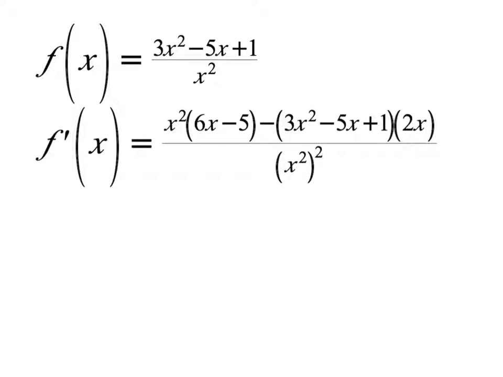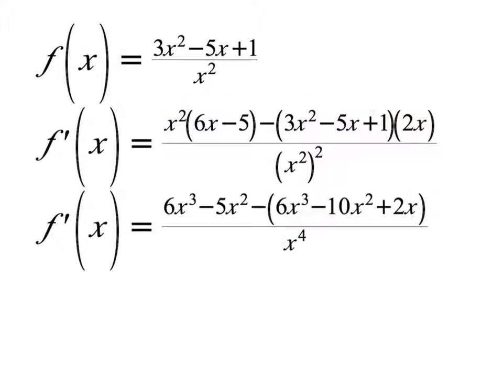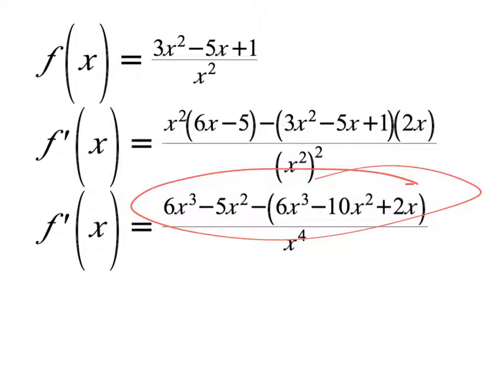Technically, this is the derivative function. I just want to go ahead and simplify this one. So, first up, let's go ahead and distribute the x squared in, and we'll distribute this 2x into there as well. Now, when you do that distribution, notice, again, since I'm subtracting, I keep the parentheses around that second part. If you lose those parentheses, all of a sudden everything goes sideways on you, right? And so keep track of those parentheses until you actually get to combining the like terms on the top, which is going to be our next step at this point.